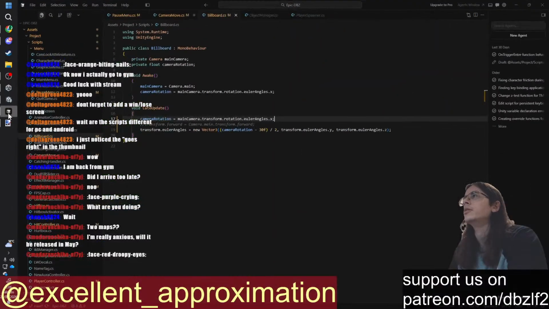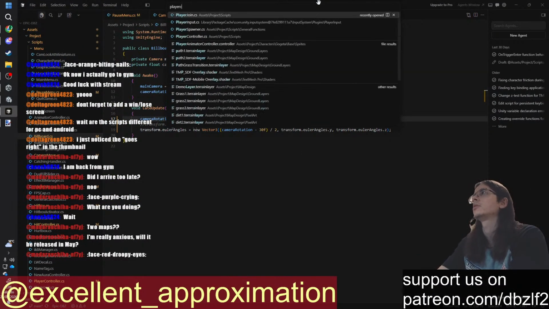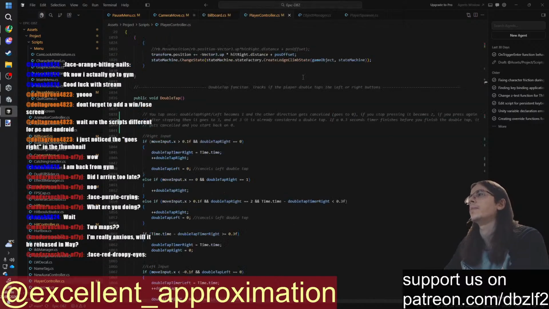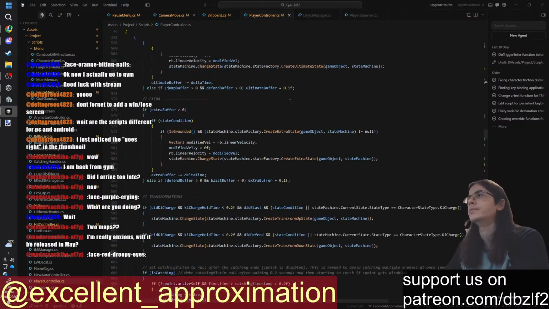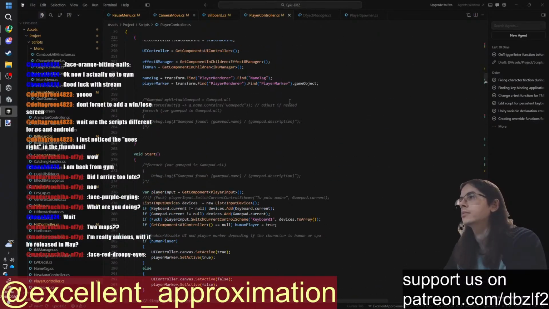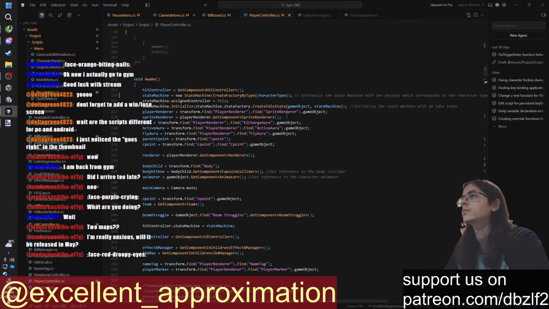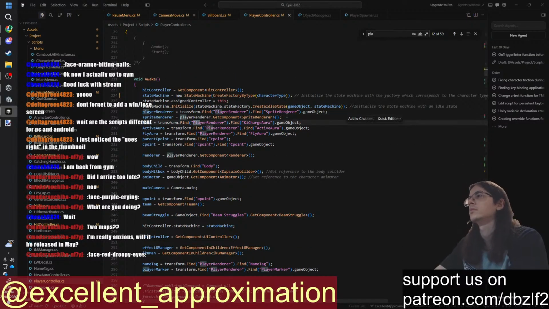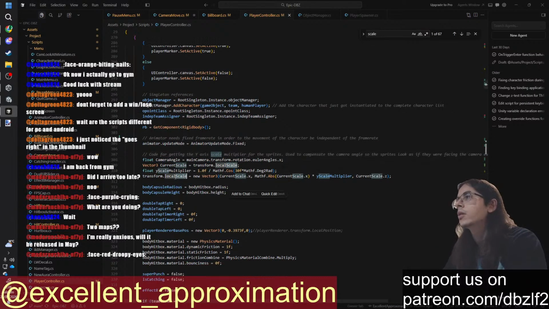The problem is that there's already a different script, which is probably the player controller, which is already stretching the sprite. Yeah, here local scale gets changed.